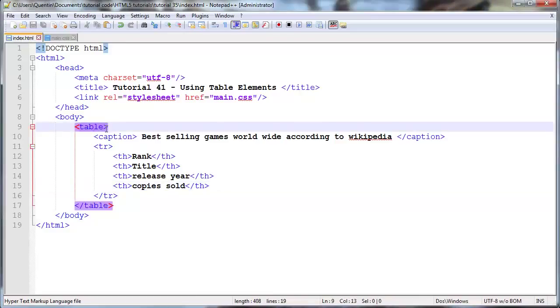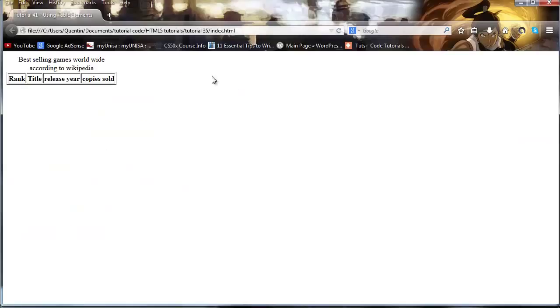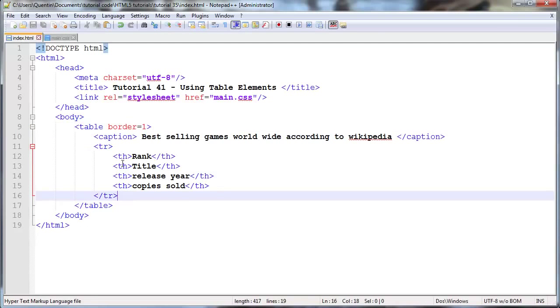So we can go ahead and fix that up by putting a border in our table. So we could go ahead and give this attribute an attribute of border and set that equal to 1. Okay. And if we save that now and click refresh, we now have some borders appearing. And that doesn't look very nice, but I'm going to save all the niceties or all the CSS for this table for another tutorial. So we will get back to that in the next tutorial, but for now let's go ahead and actually add some data to this table.